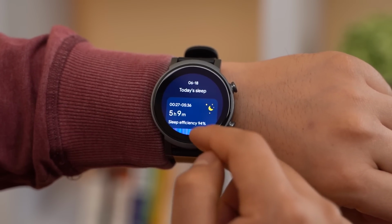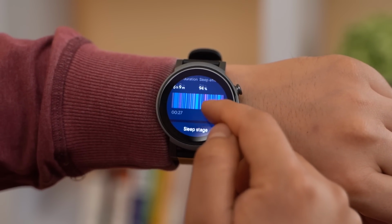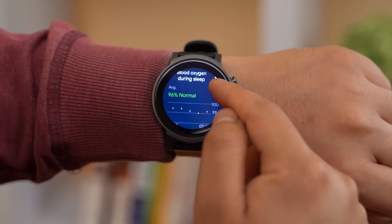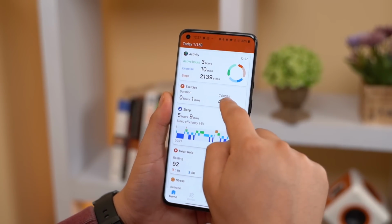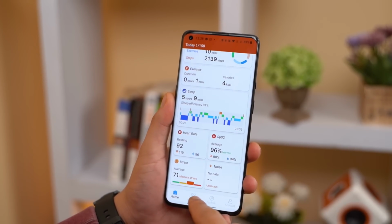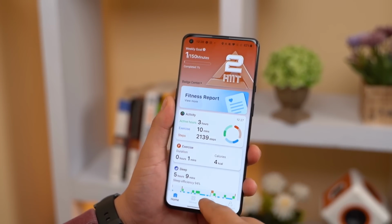Anyway, Mobvoi substitutes the sleep score found in most other smartwatches with sleep efficiency instead, which is the same thing but represented in percentage. Besides this, the TicWatch E3 records your nightly heart rate and SpO2 levels as well. All this data syncs with the Mobvoi app, and they recently updated the UI and UX for their app. Still, I must say the company has a lot of work to do if it wants to level with the industry's frontrunners.